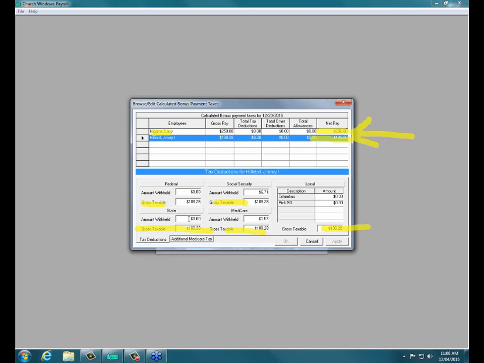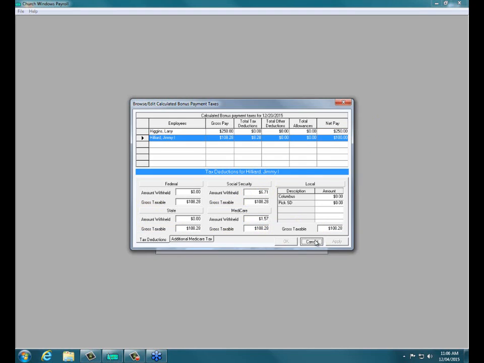It's up to $108.28, because it's adding on top of the net pay amount the actual amount being withheld for the Social Security and Medicare taxes. So basically we're giving them the bonus plus those tax amounts so they receive the net amount. It's still being withheld, it's still being transferred over to accounting, but they're receiving the full amount of the bonus, and the taxes are being paid by the church on their behalf, in essence.